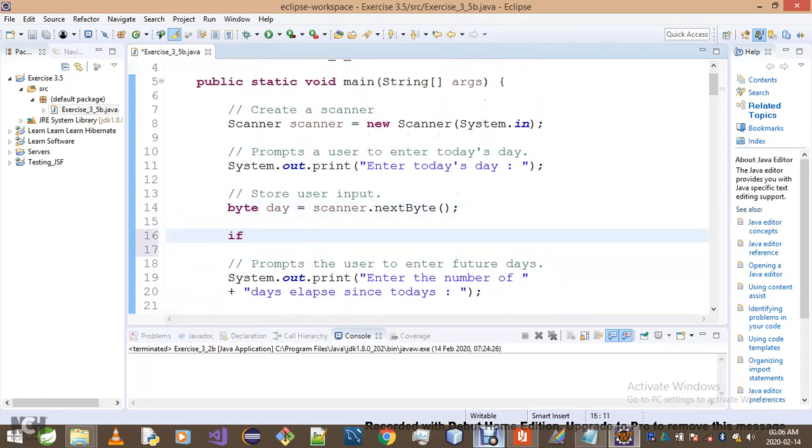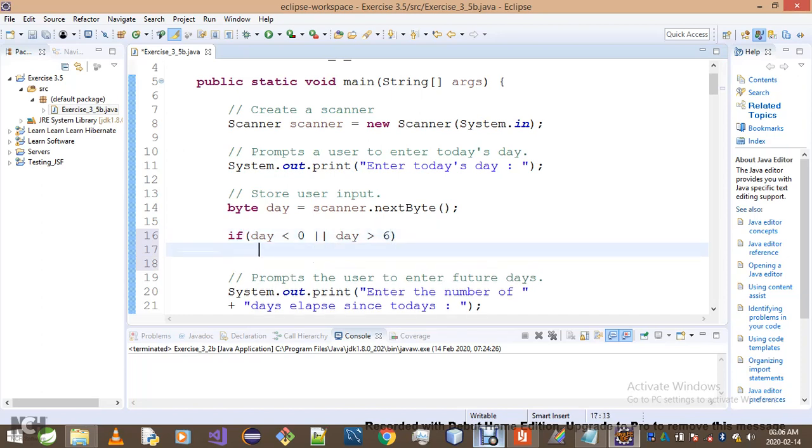We'll simply do that by doing this. If day is, let's just say, less than 0, or day is greater than 6, then we know that we have a problem. And how are we going to go about dealing with that?